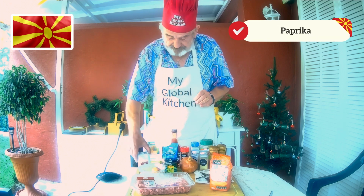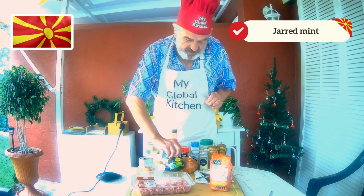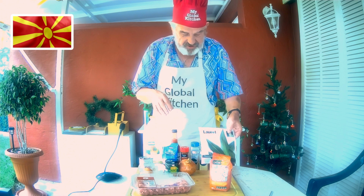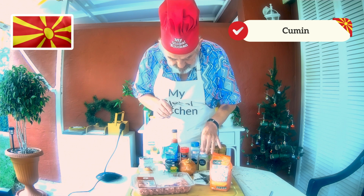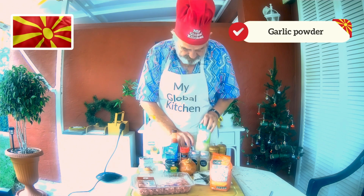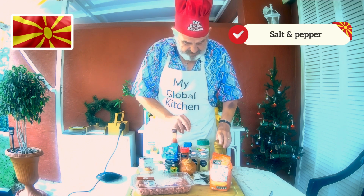Some paprika, an egg. We're only actually going to use the white of the egg. Some mint. Now you can use fresh mint or dried mint. I don't have them, so I'm using some jarred mint. They all work well enough. An onion. It's going to go into both dishes, and you'll see quite a few of the ingredients will go into both dishes. Bay leaf, some cayenne pepper, some cumin, some onion powder, some garlic powder, some bicarbonate of soda, and salt and pepper. So that's everything we're going to need.